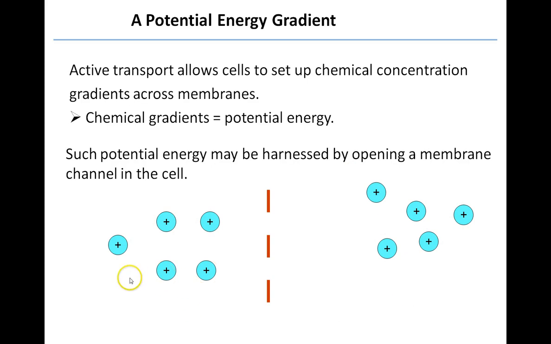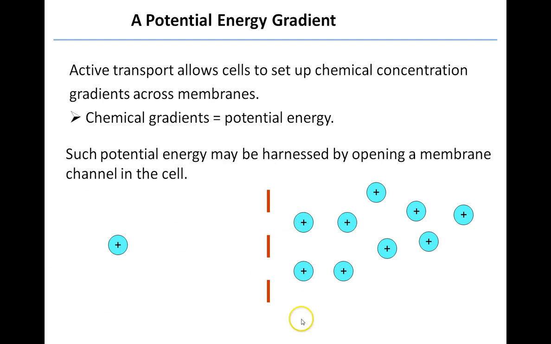gradient. The only way you can recover to the original situation is if you start then pumping out these ones here and put them back there, and that will cost you energy. But the key thing to note, I'll just run that again. We start, this is like what's happening in your cells. Think of this as the inside of the cell, think of this as the outside of the cell. This might be sodium. The pump that we were looking at before has set a situation up where this sodium atom is all by itself, it's at a very low concentration.